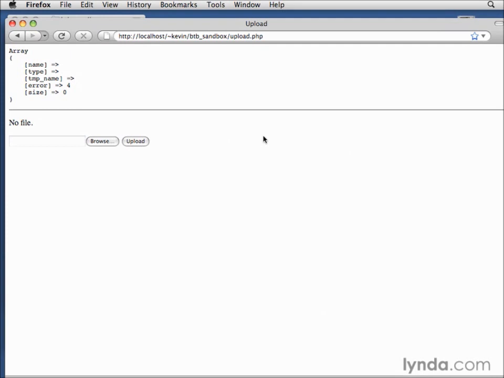But I don't think it's really necessary. We know that it's working now. We know that that feature is working. And that's what I wanted to show you, that here's a way to gracefully handle those errors that we give back to the user. Now that we have a better understanding of the error codes, in the next movie, let's go back to looking at how we can work with those uploaded files.